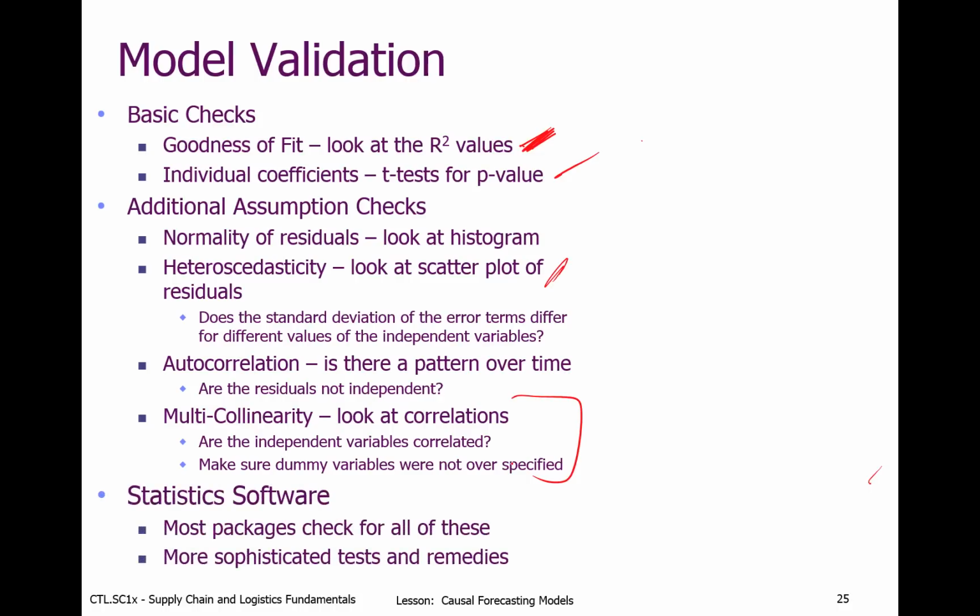So we went over these really quickly, but if you're going to do this in depth, you really should dive in a little more, and you'll probably use a more sophisticated piece of software. And every piece of software worth its salt will use and check for all of these different things, whether it's R, SPSS, SAS, Minitab, anything else. Even Excel has built-in regression tools, and they're more sophisticated. But at the heart of it, they return the same data that our LINEST function does. Okay, so that's about model validation.